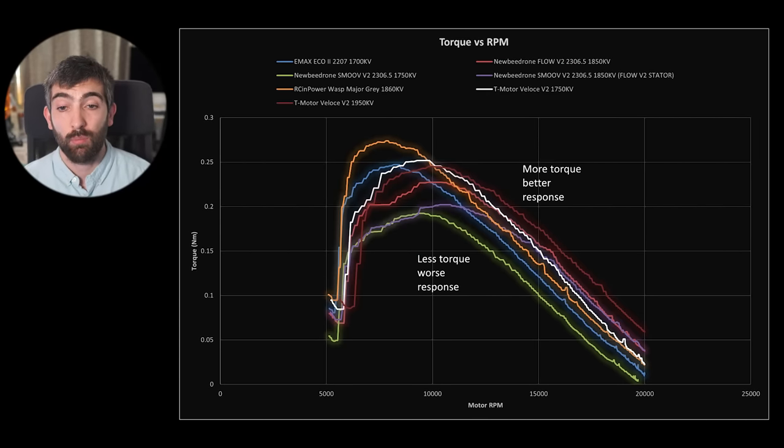If I now add in some more motors for comparison we can see that the bonded magnet certainly falls a little bit behind the sintered magnets that all the other motors are using and that in general the Newby Drone motors aren't performing quite as well as some of the best performing motors in this test. So if you look at something like the Wasp Major which performs really well in this torque test it's able to generate about 0.275 newton meters of torque at peak and that's quite a bit more than the 0.225 or so that the Flow motor is able to generate. So I think there's still room here for a new version of this motor with improved magnetic performance to try and get those numbers up closer towards the top of the leaderboard.